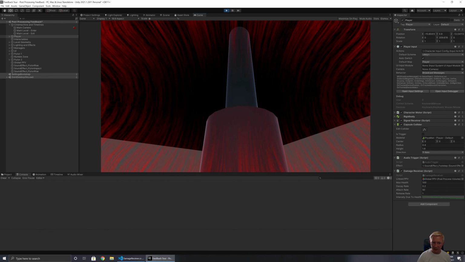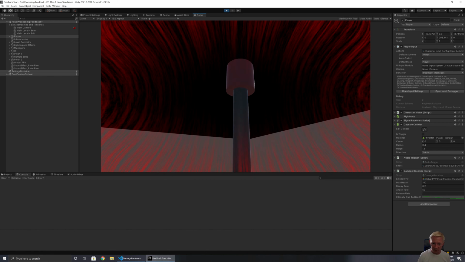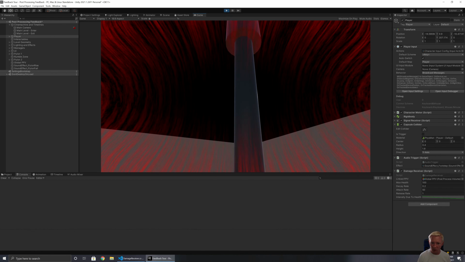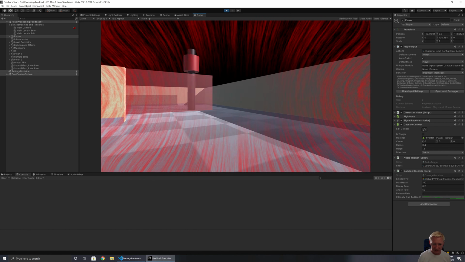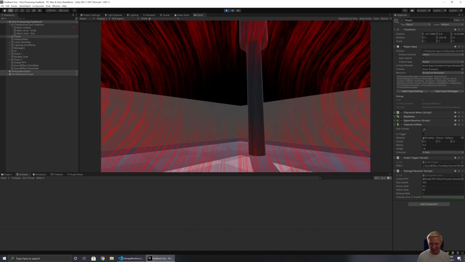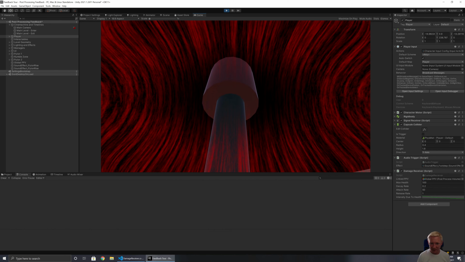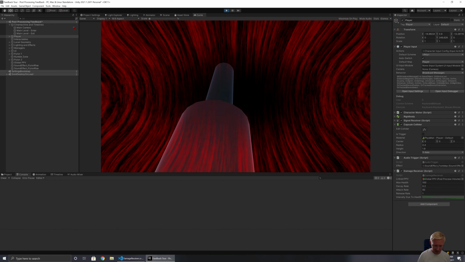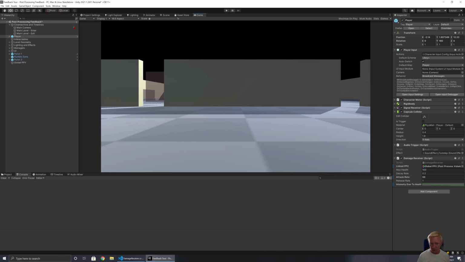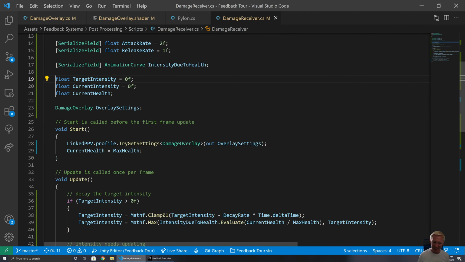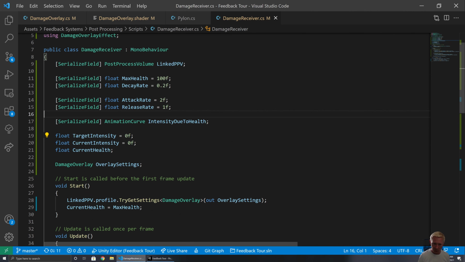But it's still staying fairly high because of how strong the amount of damage is. So we've taken quite a lot of damage at this stage, and so the effect doesn't have much room to go. So that's something where we could also adjust the actual intensity we send through.